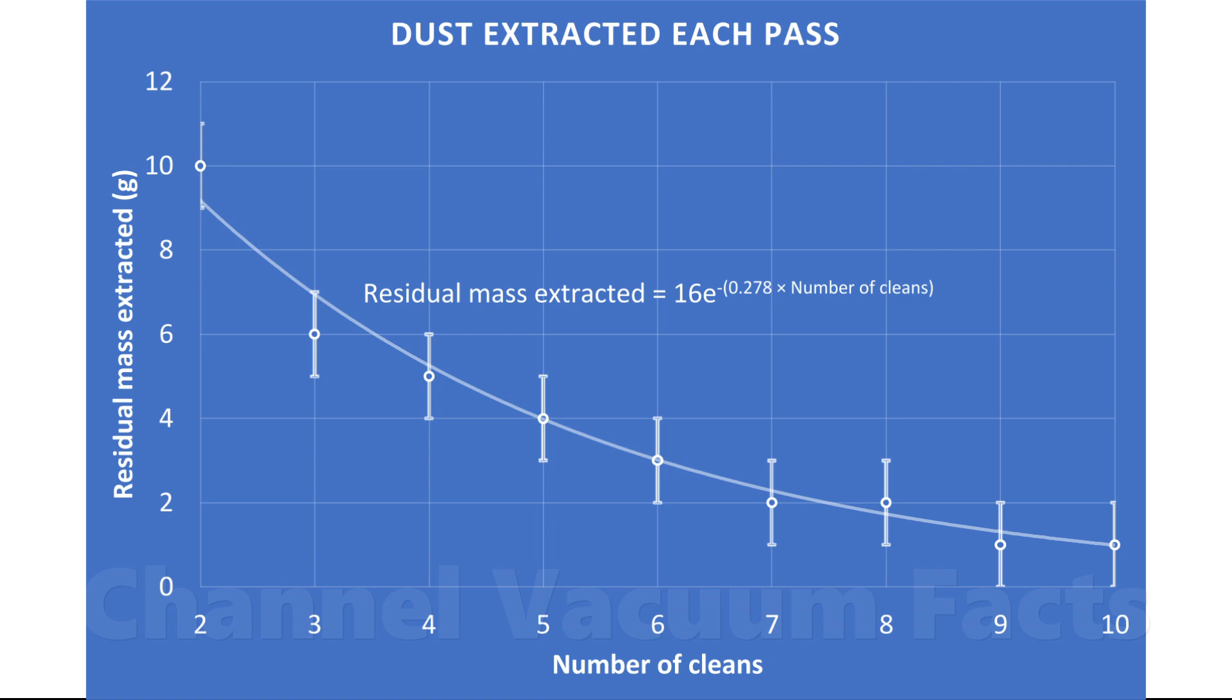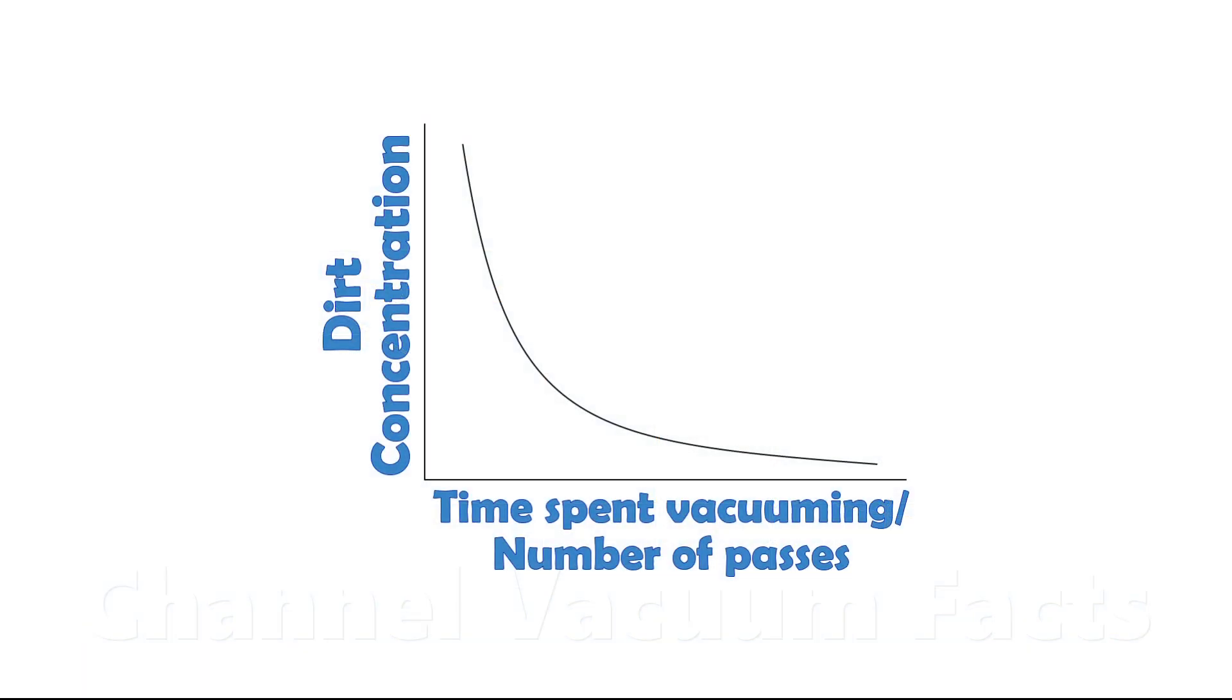The weighing scales I used are only accurate to the nearest gram, so the vertical error bars show the uncertainty in weight measurement for completeness. What's important to take away from this, other than this fully supports everything I said in my earlier video, is that individual particles are removed stochastically. All vacuums always leave something behind, particularly at depth, and this gets less and less each time you vacuum.